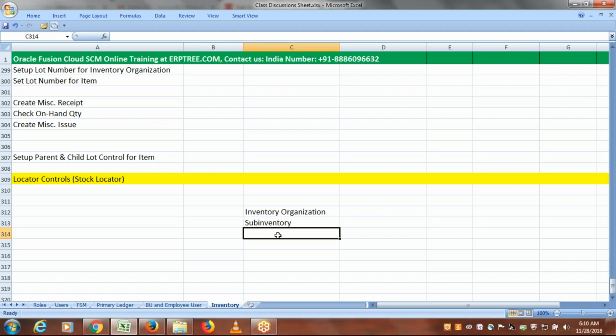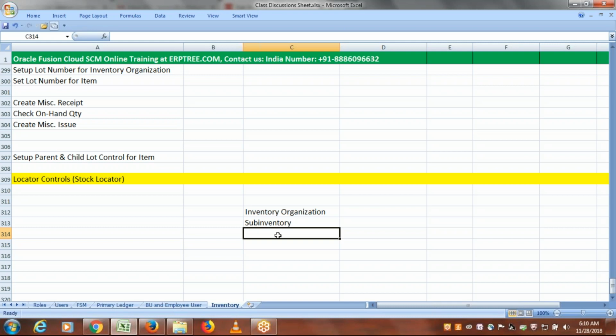Sub-inventories ideally address the physical areas within the inventory organization. It's nothing but subdivisioning. And if you want to do further segregation of sub-inventories, note that for every inventory you have to create the sub-inventory.